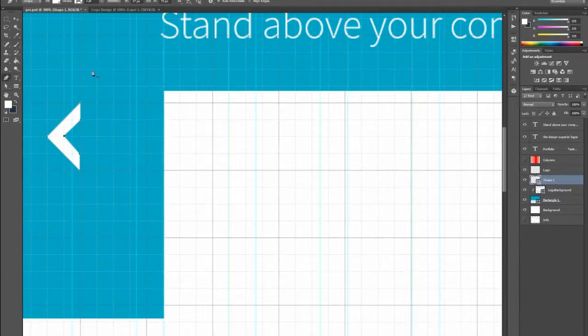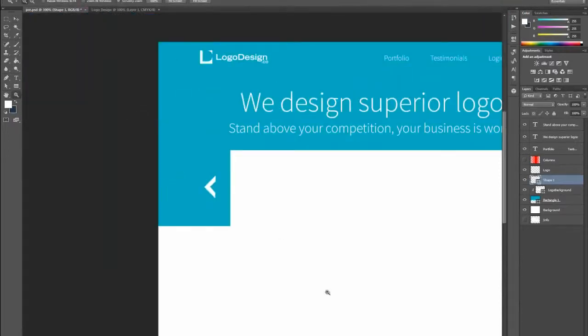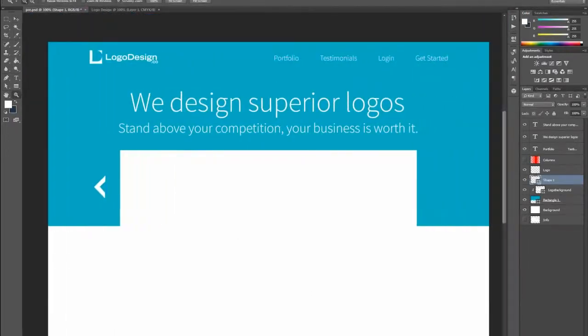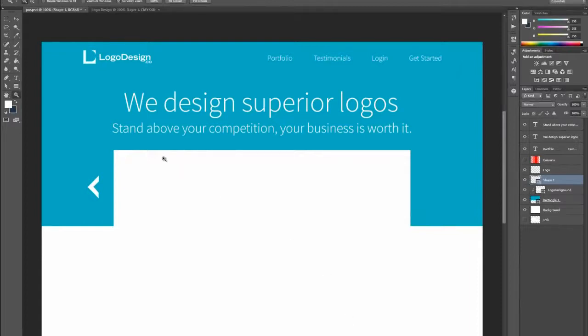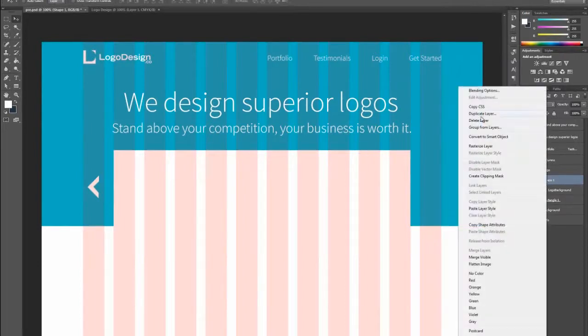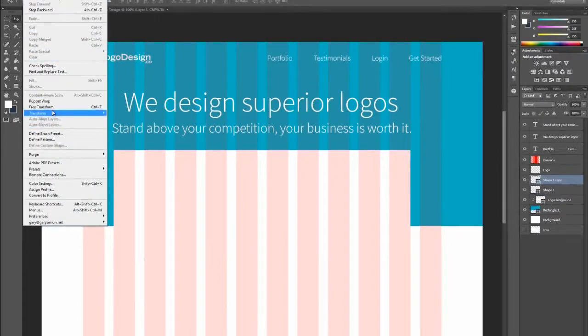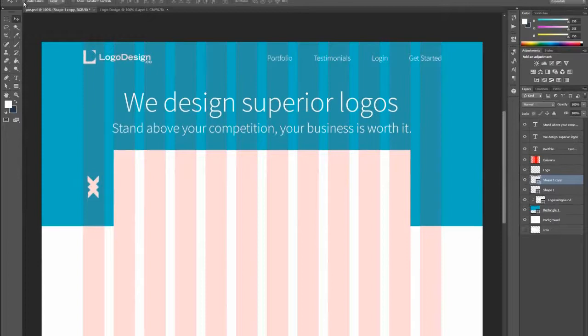Hit Control H twice to get rid of it. Go back to 100%. All right, and then let's see here. Let me get the grid back. And it will be basically in the center of the first column. And we can duplicate this. Go to Edit, Transform, Flip Horizontal, and then just move it over.